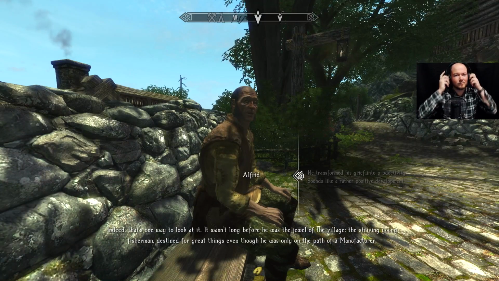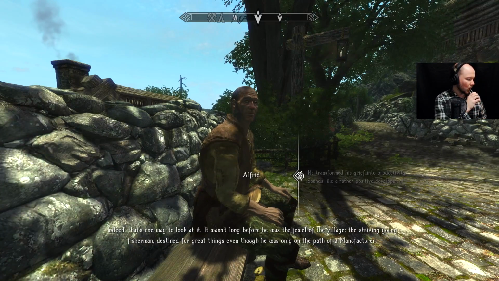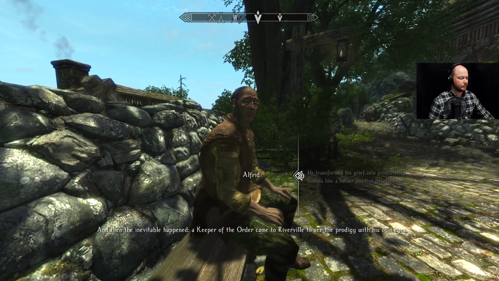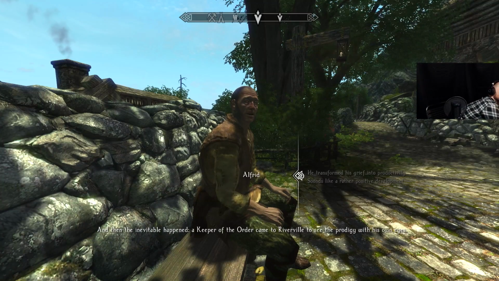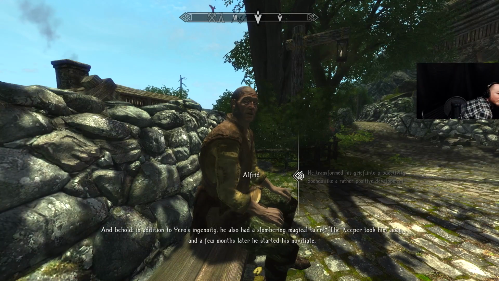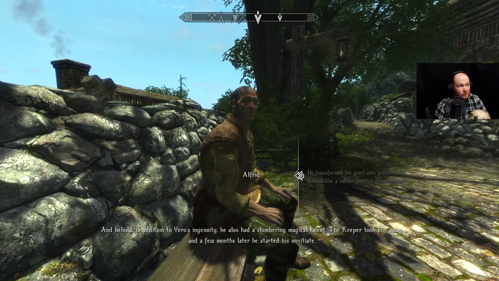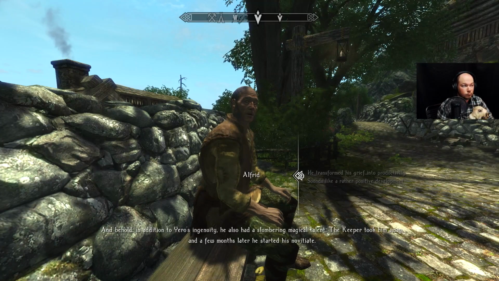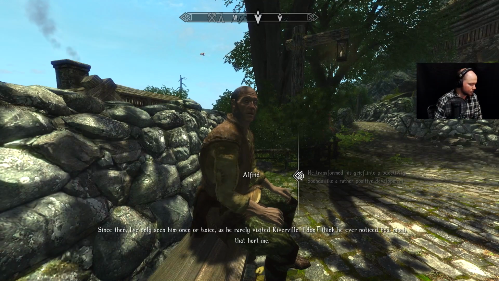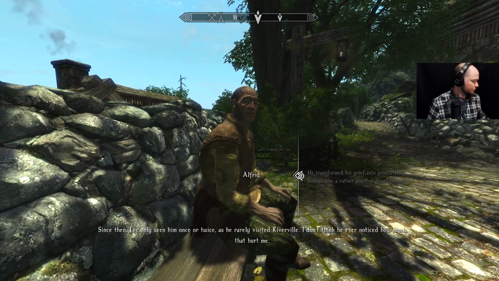It wasn't long before he was the jewel of the village, the striving young fisherman destined for great things, even though he was only on the path of a manufacturer. And then the inevitable happened. A keeper of the order came to Riverville to see the prodigy with his own eyes. And behold, in addition to Yarrow's ingenuity, he also had a slumbering magical talent. The keeper took him away, and a few months later, he started his novitiate. Since then, I've only seen him once or twice, as he rarely visited Riverville. I don't think he ever noticed how much that hurt me.